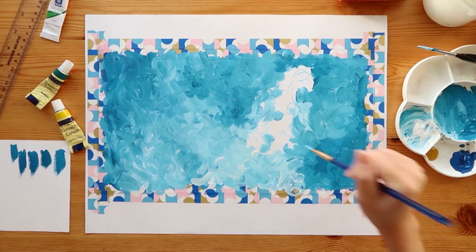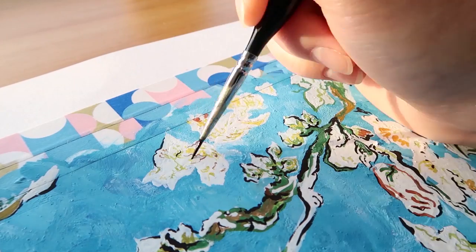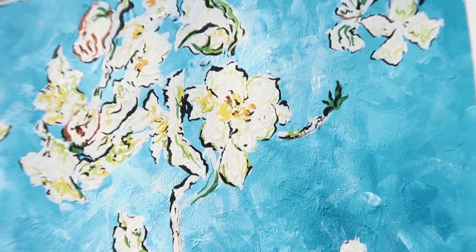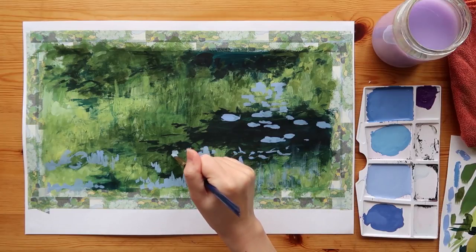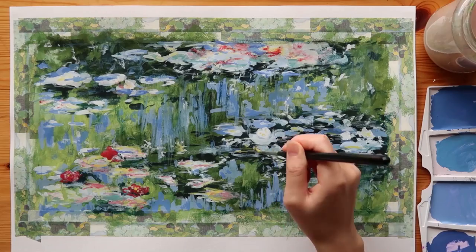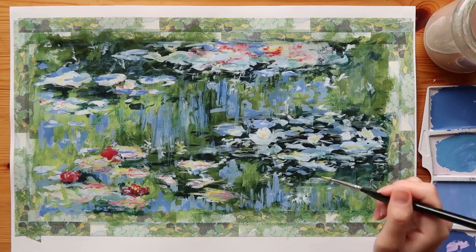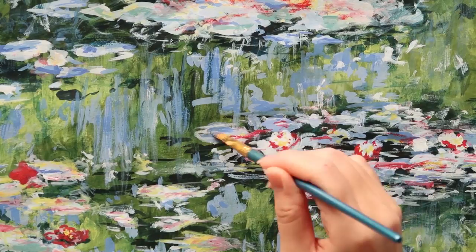Gouache is quite dense so you can create texture — you don't necessarily need to layer thicker and thicker paint on top, like when I was painting the blossoms. As long as you don't dilute the paint too much, it will sit nicely on top. An example of where I would dilute the paint more is when doing an underpainting first — instead of sketching all the details, it's nice to lay out the composition by color blocking, then build up the layers and details after. With an impressionistic style it's better to go with quick judgment and loose brush strokes, working from thin to thicker paint and letting each layer dry completely before applying the next.